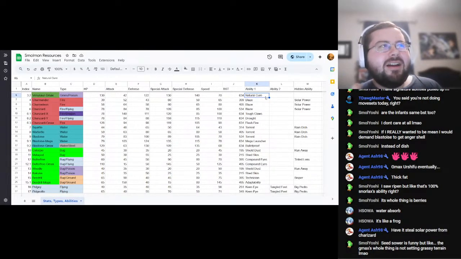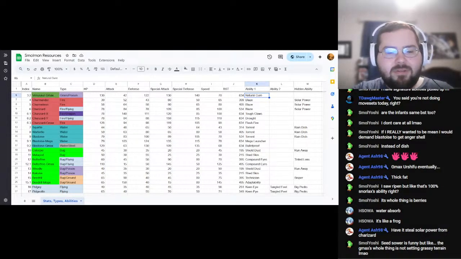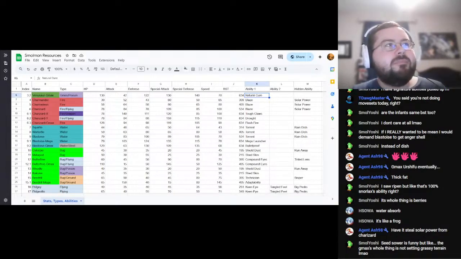I'm in between, I think I want to do either Water Absorb, Dry Skin, or Seed Sower. I might do a poll. Let's polling. Alright, let's hear your voices, chat. If anybody has strong opinions.